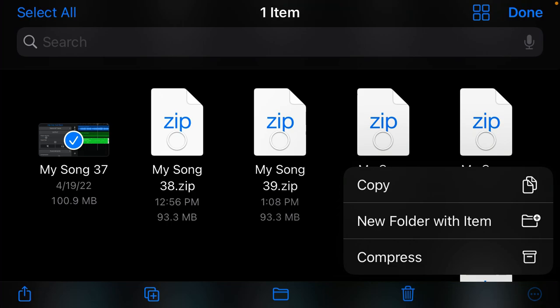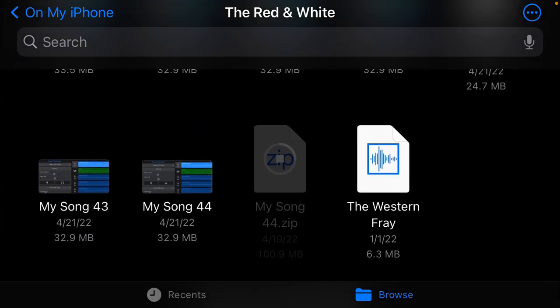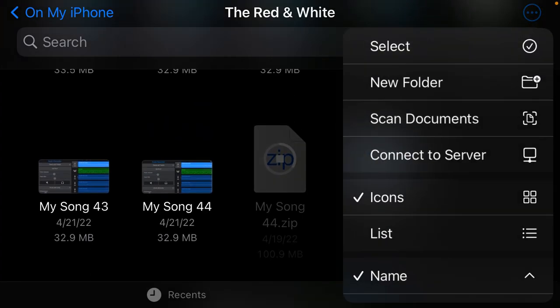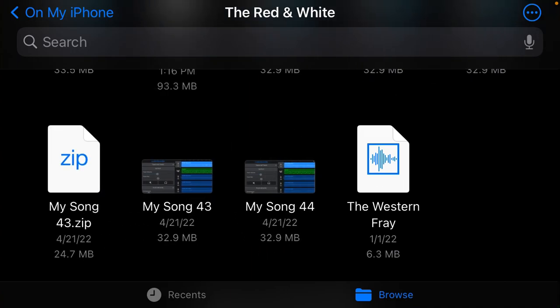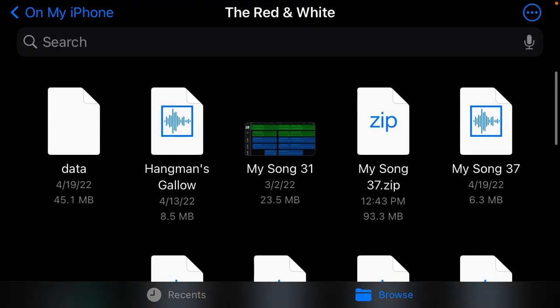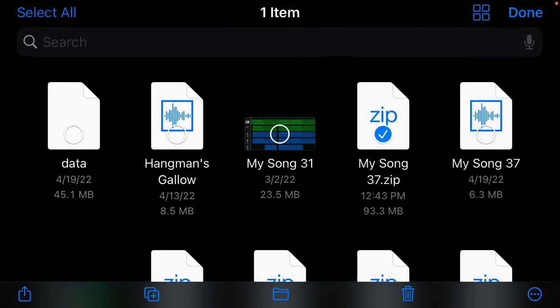Okay, that's going to make it a zip file. So while that's zipping up, really only takes a second, depending how long the song is. The song I am using for this video is very small. But let's see here. Once that's ready to go, find that in our files. Select that. Now you can send this via email.